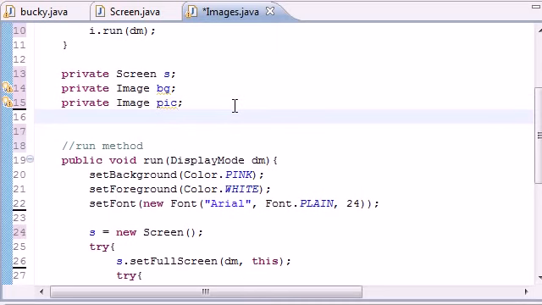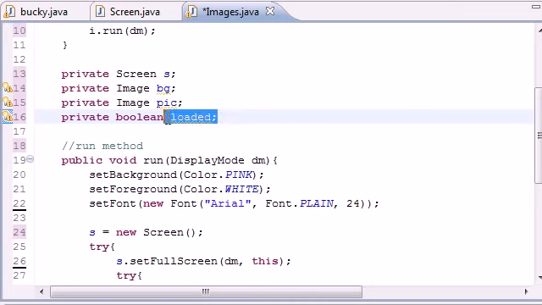And what we're going to be doing is testing if these images are loaded or not. If the images are loaded, then we want to paint them, but if they're not, then we don't want to worry about it. So we're going to make a boolean loaded, and what we're going to do is set this to false to begin with because it's not loaded. And once they're loaded, we're going to be changing this to true right here.